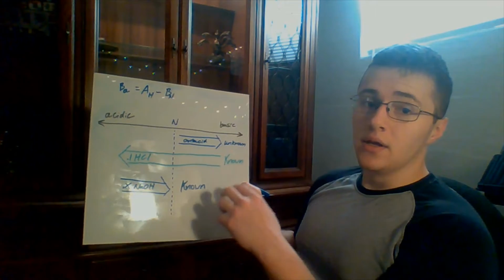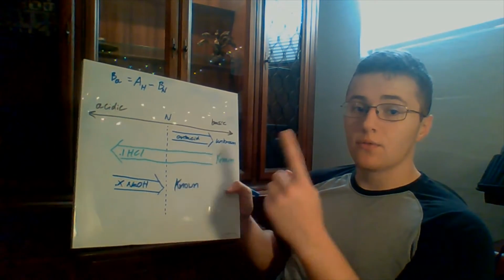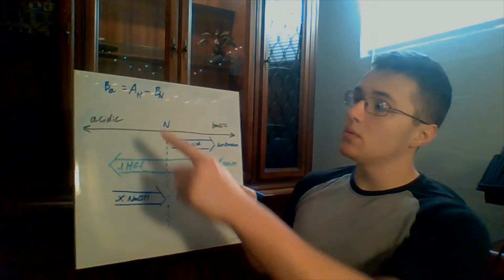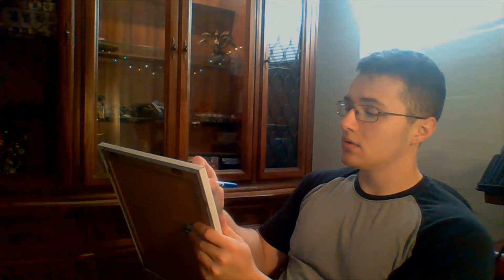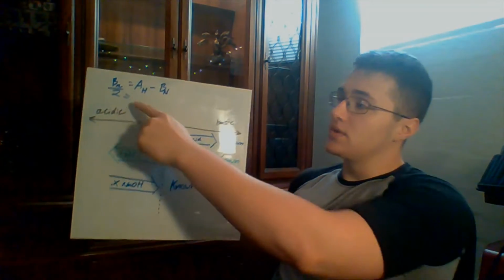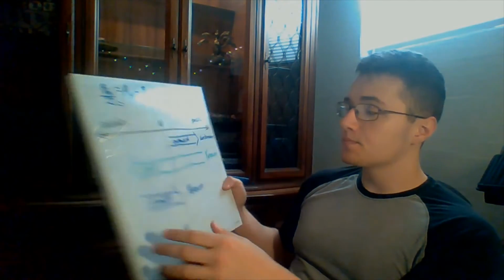When working through this equation, calcium carbonate reacts with HCl in such a way that you need 2 HCl for every 1 calcium carbonate. So once you find the moles of this base, you need to divide it by 2. Whatever this value is now is going to be the true moles of calcium carbonate.